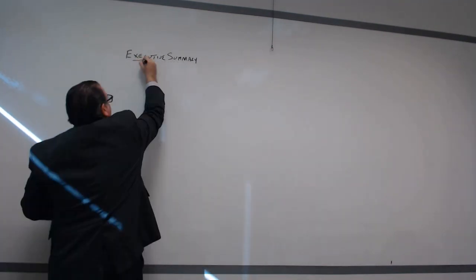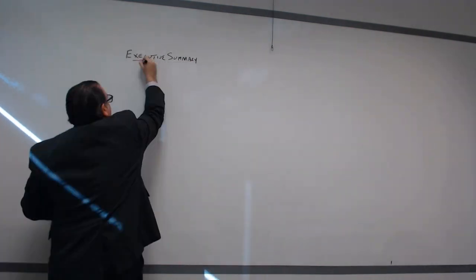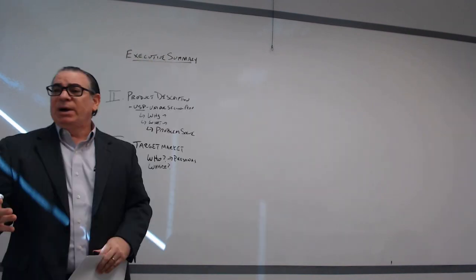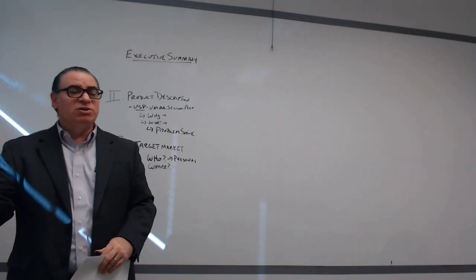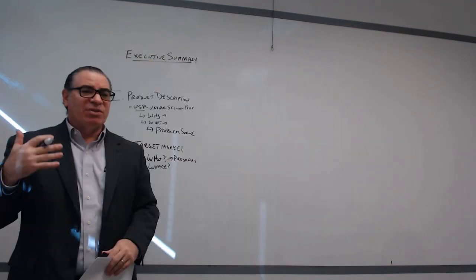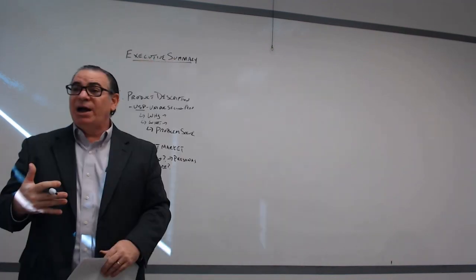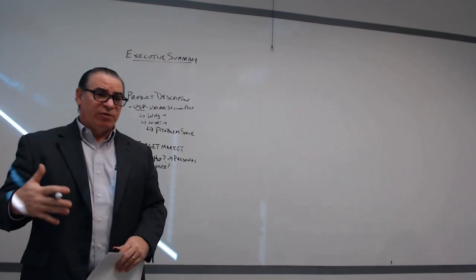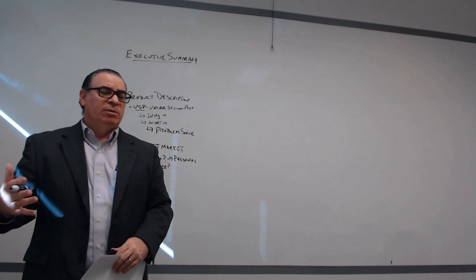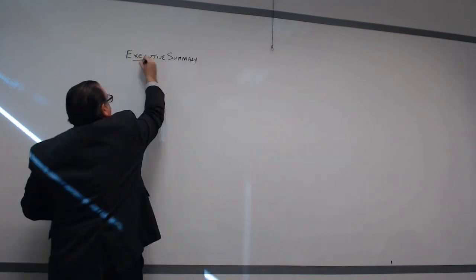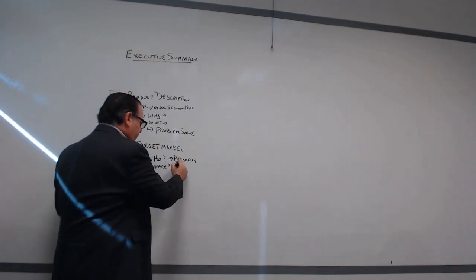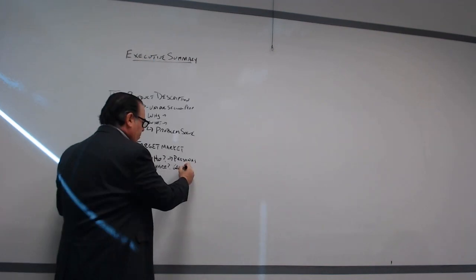So in this case, if it's a geography, if you're opening up a store in Miami, then where do they live around the Miami area? What is that radius? Is it 25 miles from center point? Is it 100 miles from center point? You have to think about how far will someone drive to get to my business if you open up a store. Where are they? So who are they and where are they? That's basically the geography here, okay?